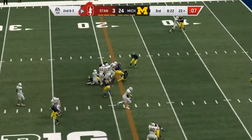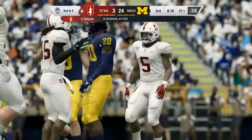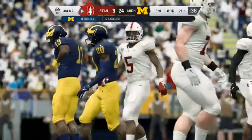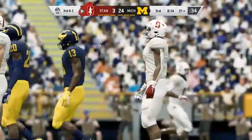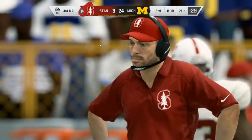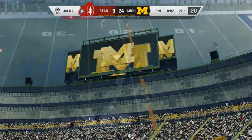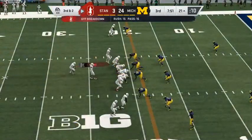They'll run it now out of the gun. Give him a yard on the run there, and that's going to set up a 3rd down and 2. The good run on 1st down followed up by a not-so-good run on 2nd down. Now let's find out if they're going to stick with the run here on 3rd down. A lot of people would love to see some play action here. I say go with your best running play over your best blocker.